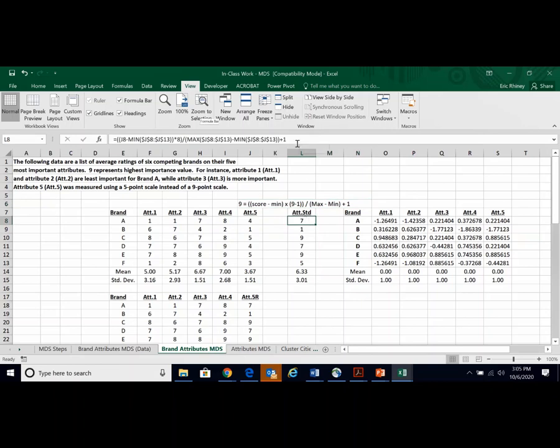It looks really fancy here the way I've done it, because if you look up here in terms of this formula, I have J8, which is the score, right? So 4 is my score, minus the minimum. So I'm taking this formula of minimum right here, and I'm saying give me the minimum out of my data set.